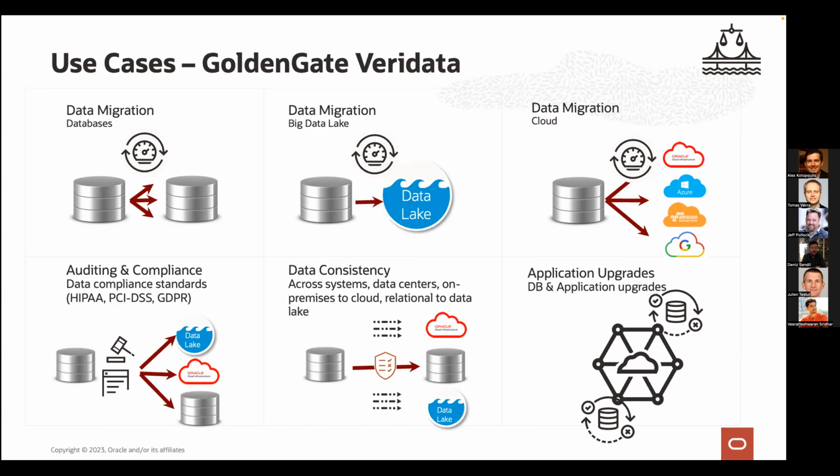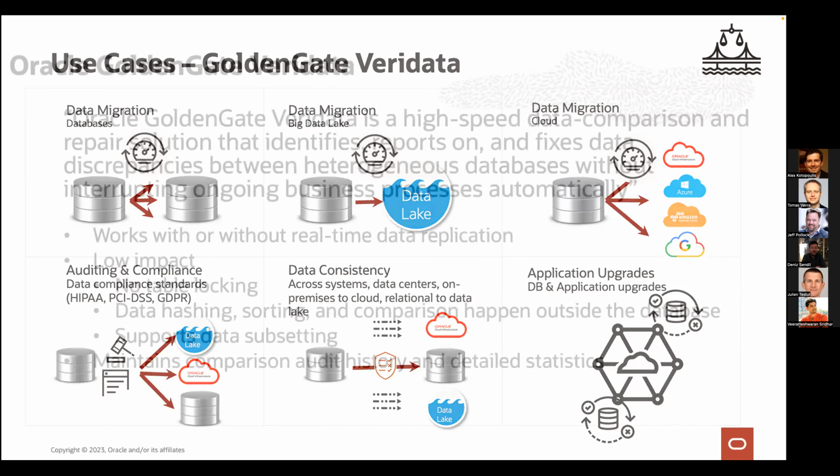Also, during application upgrades, we run many DDL and DML operations, which are normally given by the application team, right? So we need to make sure that all the DDLs and DMLs we have run on the source side have been replicated to the target side or not. So these are the various use cases wherein Veridata plays a major role.